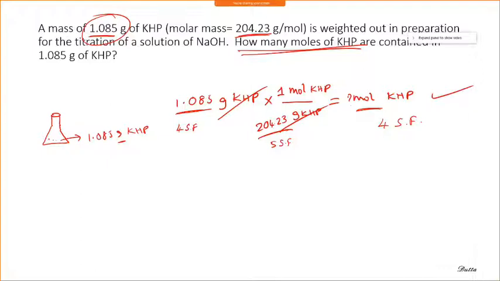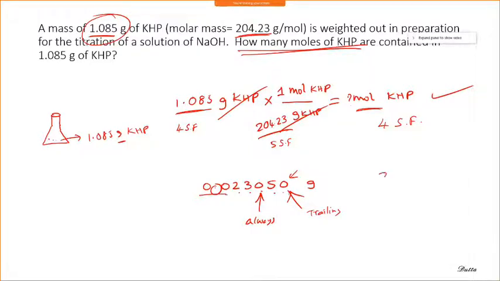So if I have 0.023050 grams, how many sig figs are there? Anyone? You can type in, or you can unmute yourself. 5. Okay, anyone else? The rule says that zeros at the beginning are never significant. The middle zeros are always significant. And the trailing zeros depend on the decimal. Because I have the decimal place, this is significant. So yes, 1, 2, 3, 4, 5.